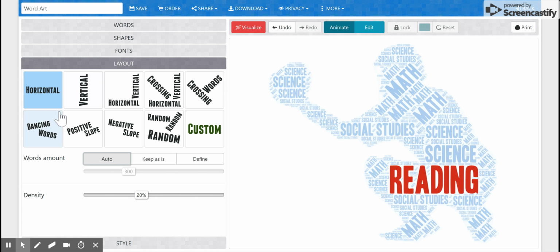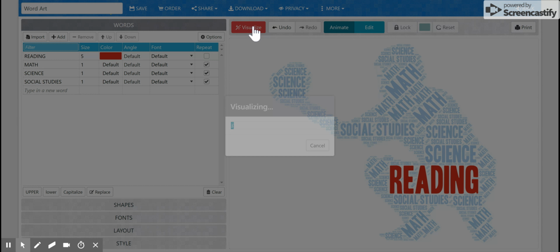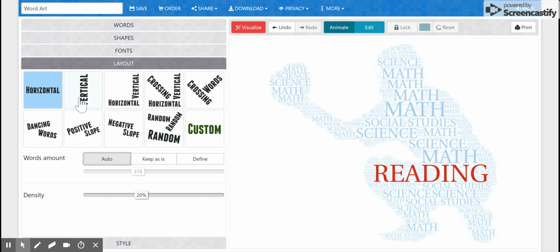The first options that you have here are how you want your words to display. So right now it's chosen as horizontal. You can see that the words on the sides over here are at a different angle, but if you recall, that's because on the first one, under angle, under the words menu, I changed this to 45 degrees. So that will keep that the way it is, unless I want to change this back and make it default again. If I click on visualize, it will put them back and have them all as a horizontal layout. And that's because horizontal is by default chosen in this menu.